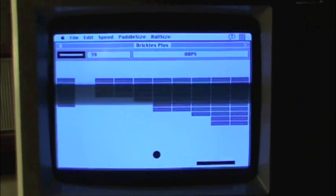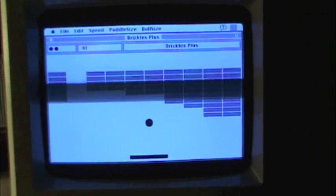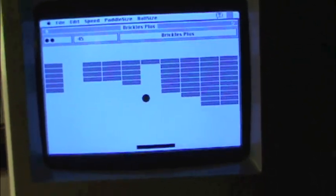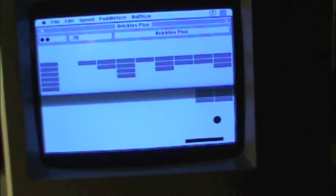The cases are signed inside. If I take the case off, you can see all the signatures. They're not really signed. They're just engraved or embossed. And you've got one floppy drive bay. There's no fan, there's no hard drive bay, there's nothing like that inside. They're very simple machines. Now, you could theoretically hack one of these to install an internal drive, but we're not going to do that because I don't like to modify vintage equipment like that. But people do it. I've never seen it done, but I know it can be done.